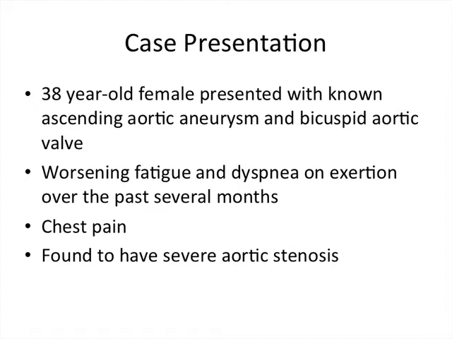On preoperative evaluation with echocardiography and a cardiac catheterization, her aortic valve area was estimated to be 0.6 centimeters squared, with a mean gradient of 43 millimeters of mercury and a peak gradient of 73 millimeters of mercury, which based on her body surface area gives her the diagnosis of severe aortic stenosis. Her ascending aorta measured just over 4 centimeters in diameter, and her coronary artery anatomy was normal.